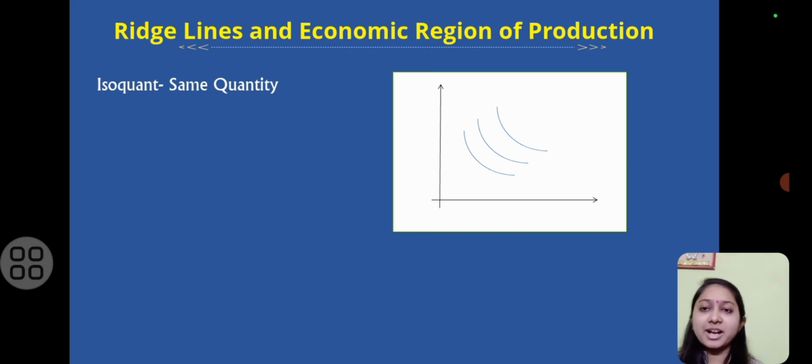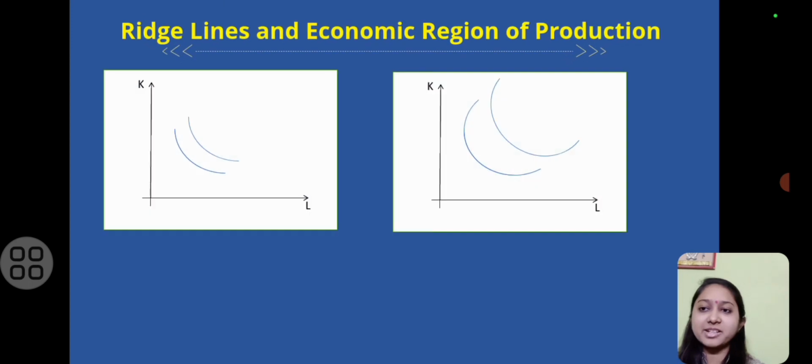Now various isoquants give an isoquant map. You notice this figure and the figure which will be in the next slide. Is there any difference in the figure? Are you noticing something? The curves on the right are more curved, while those on the left are not so curved. There is only negative slope on the left side, but there is a slight positive slope on the right side on both the ends.